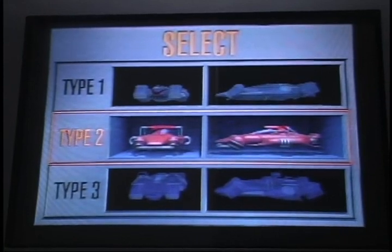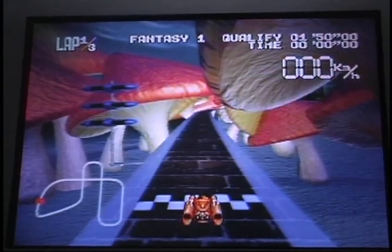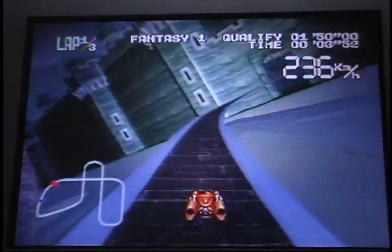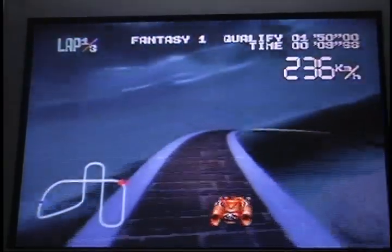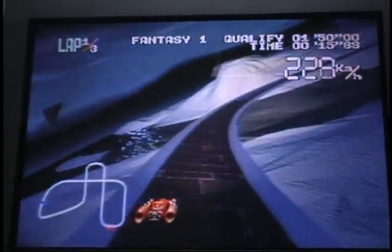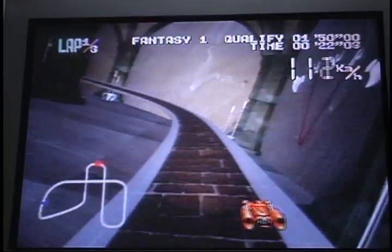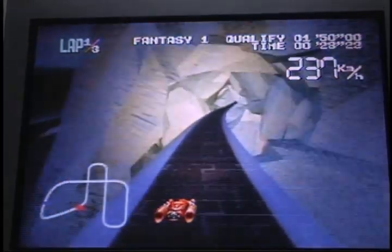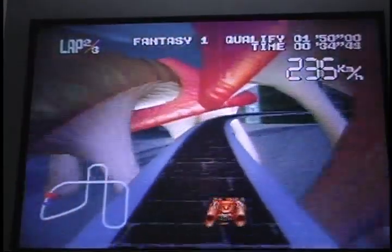And this time we'll go with the first set of tracks and see if we can actually complete a lap without dying. Power! Don't die, don't die! This is actually way, way harder than it looks in Fact's video. Woohoo! Managed to complete a lap without dying.